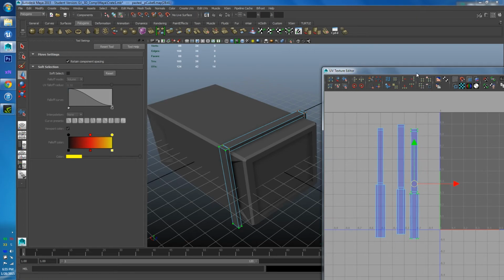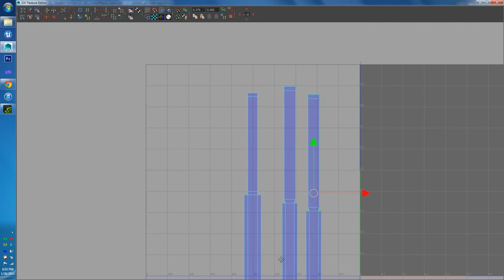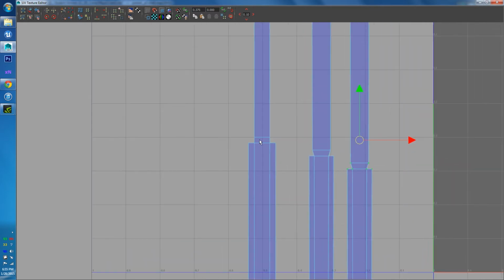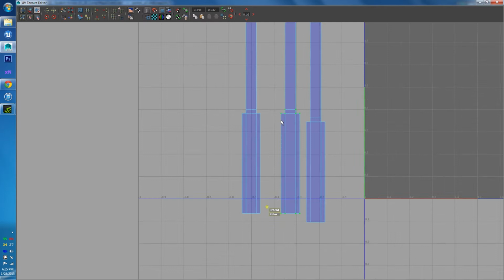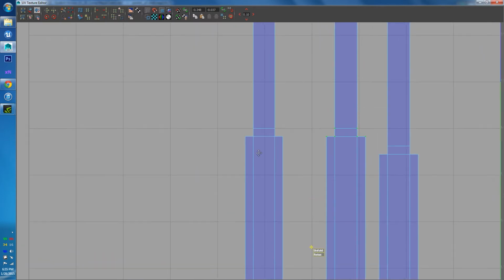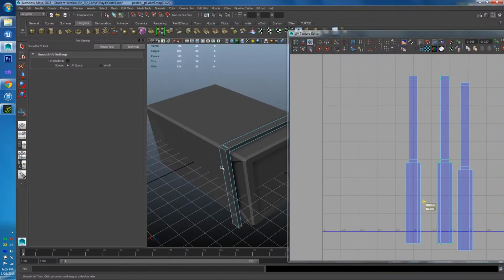Something that I think I want to do though, before I call this all nice and done, is to rearrange how these are connected. So you can see right now that these long faces are connected together by this top face up here. So these long faces are wrapping around the top.